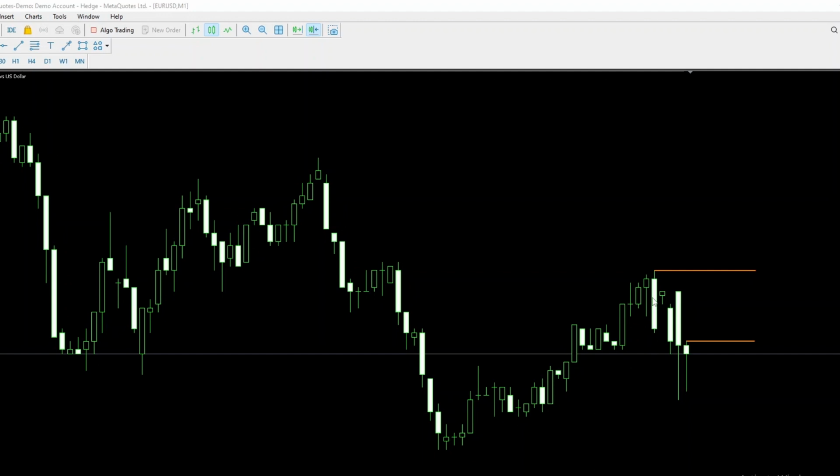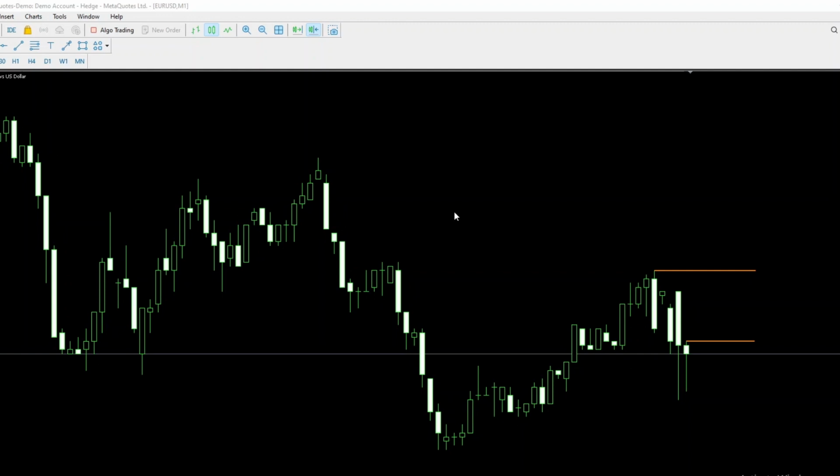It was actually a more complicated expert than this. There were some other functions like a news filter, time filter, risk to reward management, and all sorts of things. But we're going to build that step by step. So we'll first start with the basic one, which is the entry criteria, and then slowly we're going to build up, even have a dashboard and a GUI.